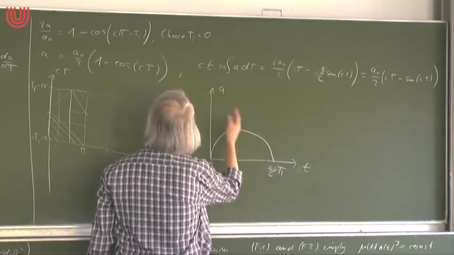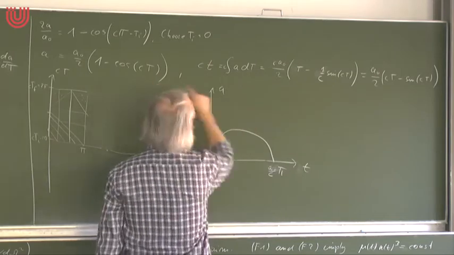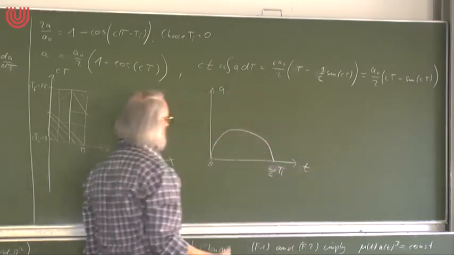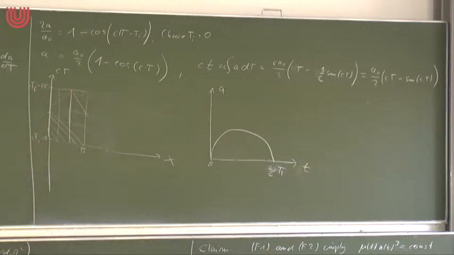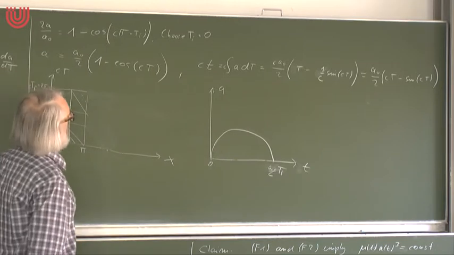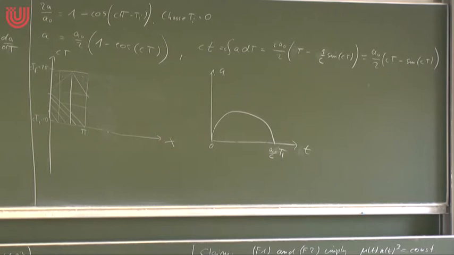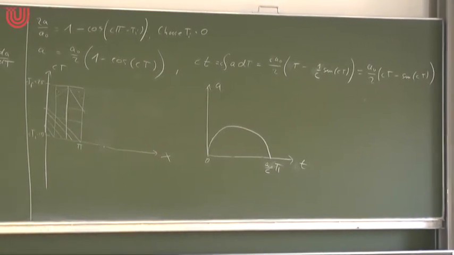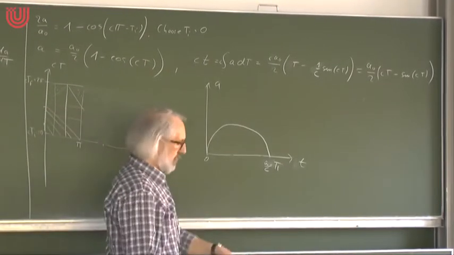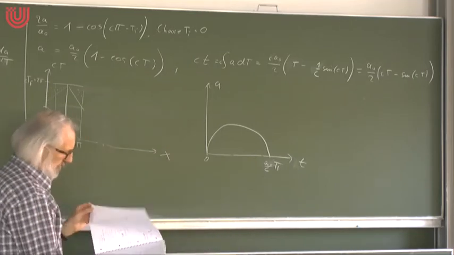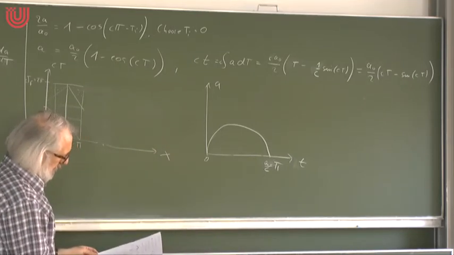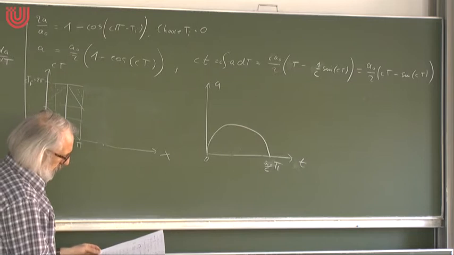And if you want to eliminate the capital T from these two expressions, you cannot do it in the form of elementary functions because it's a transcendental equation. So that's a universe, a dust-filled universe without a cosmological constant and k equal plus 1. So it's a universe with a big bang and with a big crunch. Okay. So let's discuss the other two cases and then combine all three in one picture.